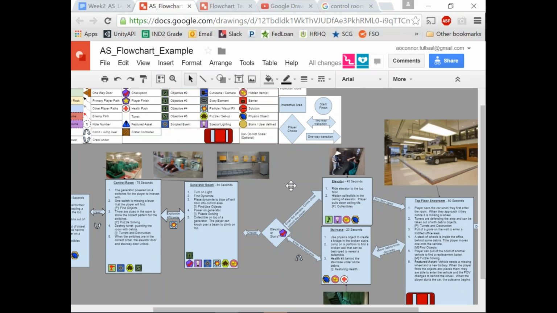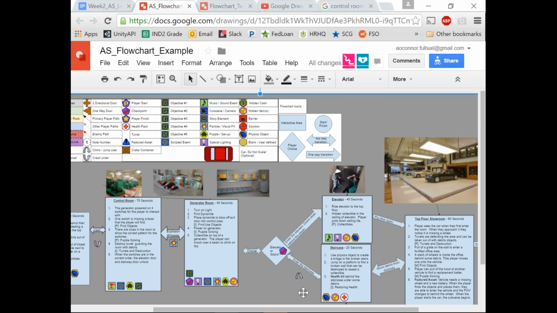You'll notice this player choice here, and I was just showcasing this to use it in some way. But one thing to pay attention to in this location is that it's a very quick and short difference between the two. And I didn't want to make it something that the player is going to miss a large amount of content if they choose one way or the other. Really the only difference is there's a hidden collectible, and if they go this way, they can get a collectible and a health kit. So slightly more challenging platforming, but either way they end up on that top floor showroom. I wanted to make it that no matter which way they took, they ended up in the same place, and it's still overall a linear experience.